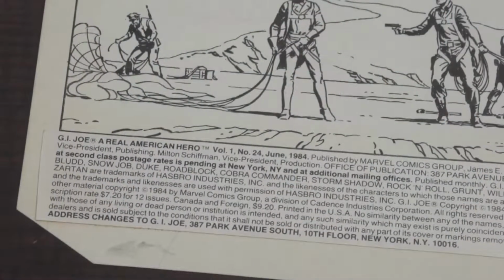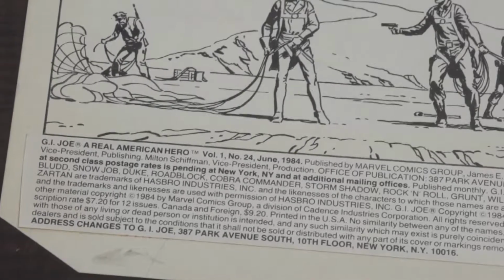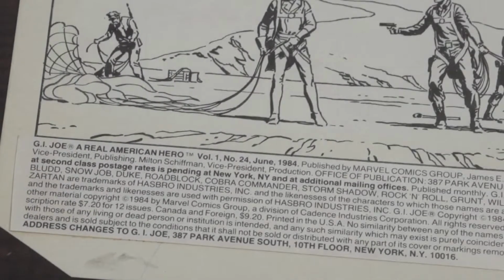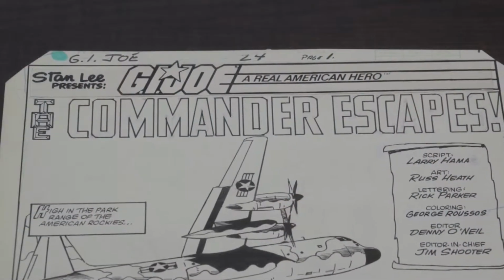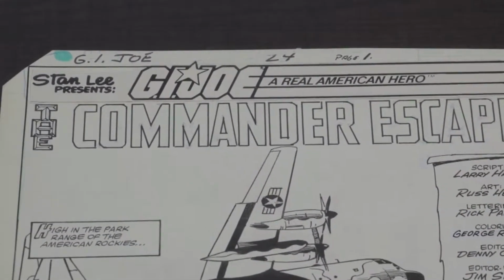But what you'll notice that's a little bit different here is first this indicia, as we call this down at the bottom. So this is the publication information, and it was typically pasted on. But here they have to add all the legal details around all the characters and copyrights and all the rest of that stuff. You can always read that, as well as the publication date. And then you'll notice up here, which is the title. And so this story had a title, which was The Commander Escapes. This is about Cobra Commander escaping from the G.I.